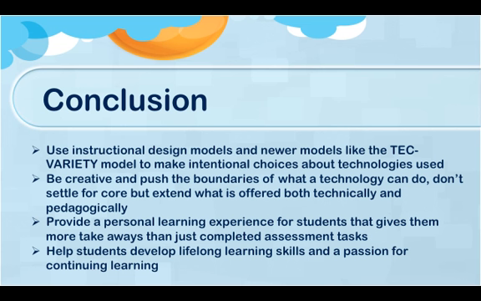So, in conclusion, I want you to take away these key points. Use instructional design models and newer models like the Tech Variety model to make intentional choices about the technology you use in e-learning. Be creative and push the boundaries of what a technology can do. Don't settle for the core, but extend what is offered both technically and pedagogically. Don't just content dump. Don't just use files and links. Be creative. What can it do outside what it was created to do originally?